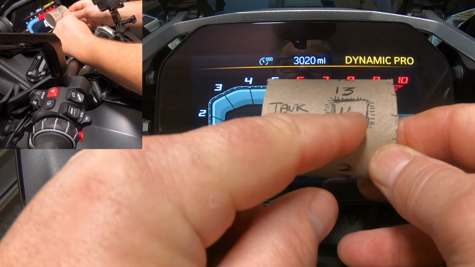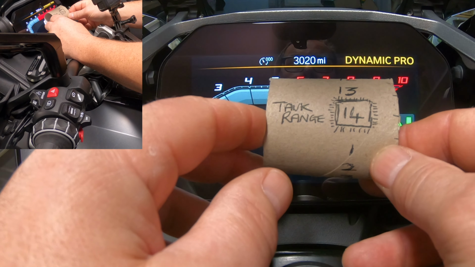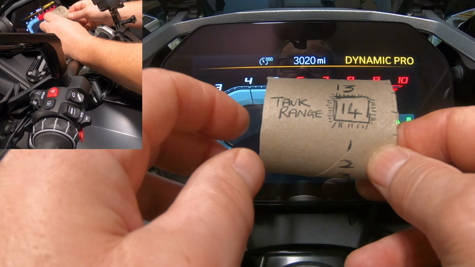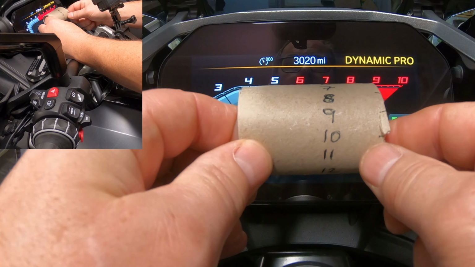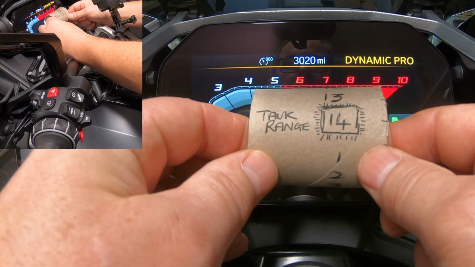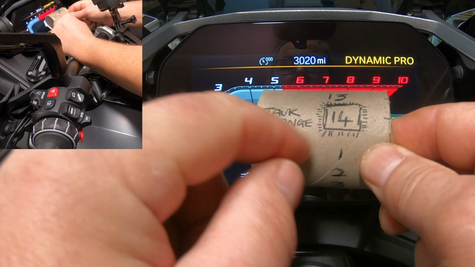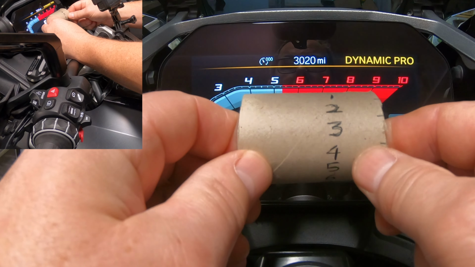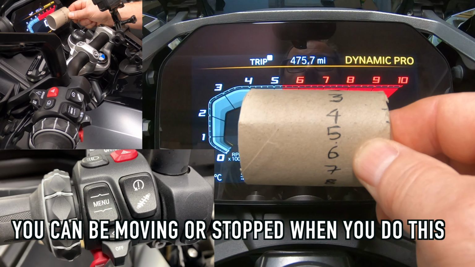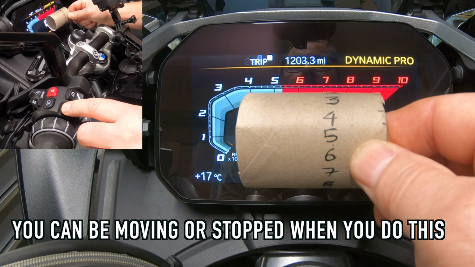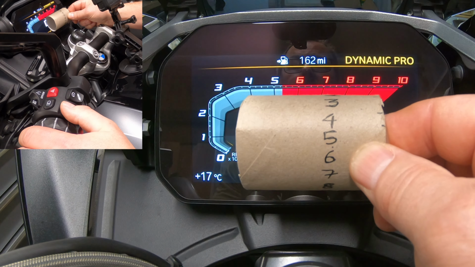There is one thing that you cannot change, and that is the tank range, and I'm going to call that information number 14, and then we've got 13 other bits of information. Then basically you're just going to scroll through, move the cardboard tube round 14 times until we get back to where we started, and in this case on the tube it's got 14. How do we scroll it around one? We just press the menu button on the top. So there we go, press the menu button and then it goes through all the bits of information on that status line that we have got pre-selected through the menu.